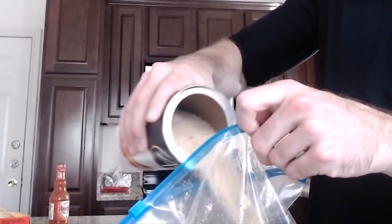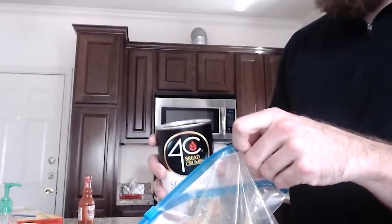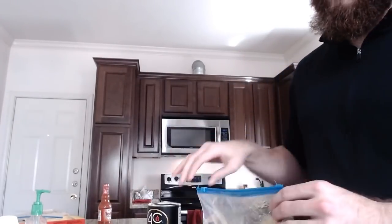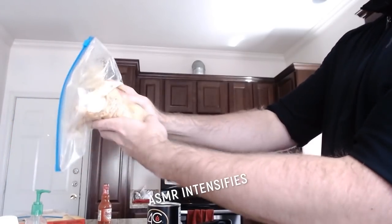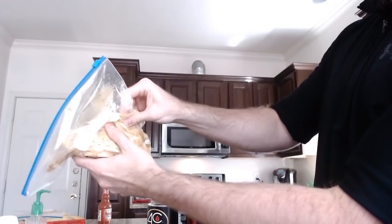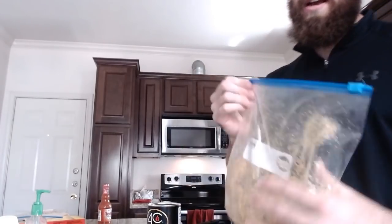That's a lot of breadcrumbs, right? Not enough. Keep going. Boom, there it is. Now, more olive oil. How much? I don't know, just guess it. Do you see the breadcrumbs? You mix it up until that sound goes away. To get that sound to go away you need to add more olive oil. Each chicken tendie should be fully coated in breadcrumbs and then you're good to go.